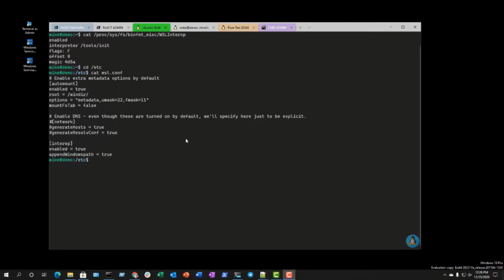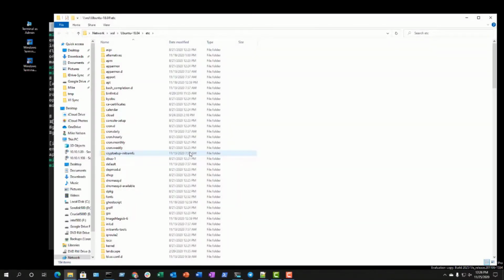Another way to do it is when you're inside one of the Linux distributions, you can just type explorer, and if you put a period there, it's going to use the directory that you're in. Actually explorer.exe, because it's Linux, it has to know the file extension. With a period, it'll launch Explorer inside of that directory that you're in. So boom, I'm inside of there. I don't have to click through and try to find the directory. It automatically brings me to that point.